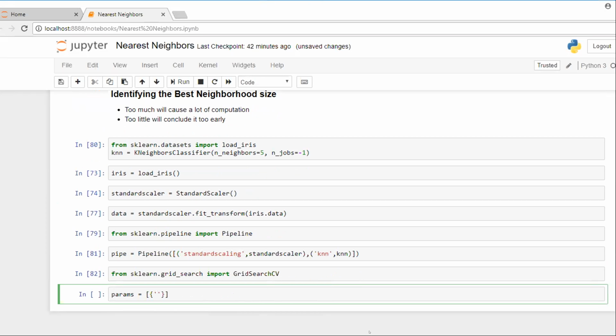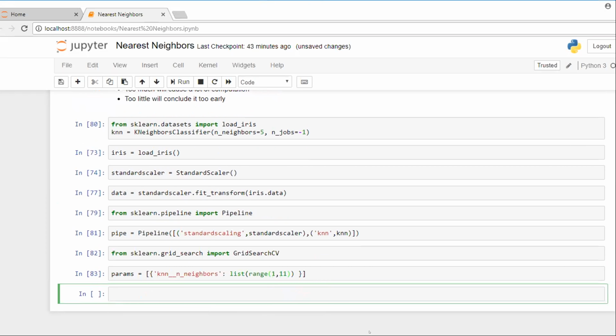So this is first knn double underscore, then you are getting into each parameter, n_neighbors, as a list of range 1 to 10. Understood, right? So it will try for all of them.